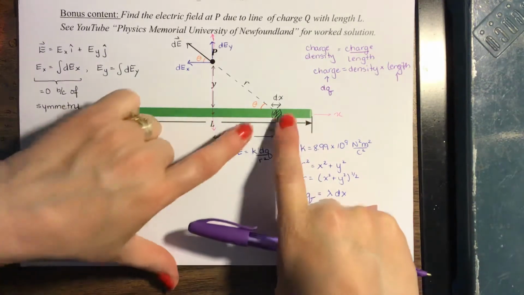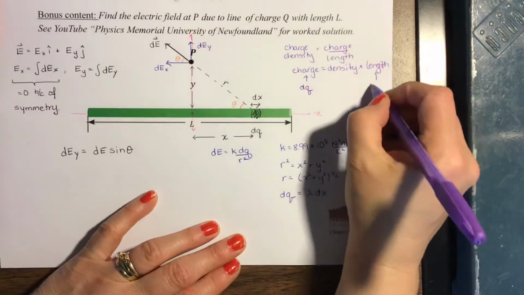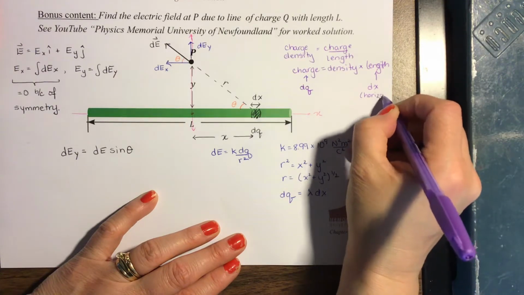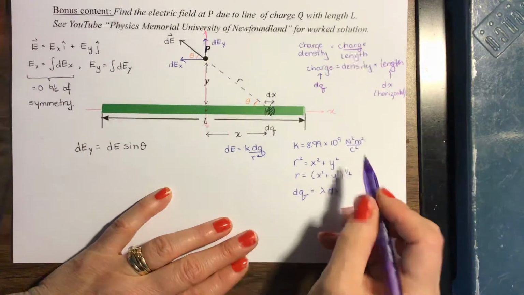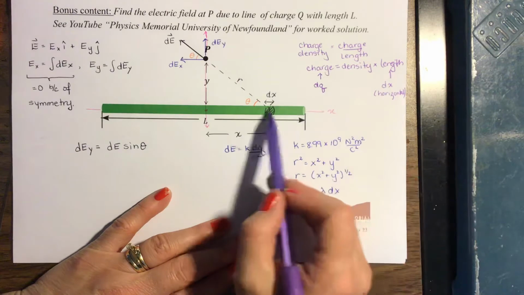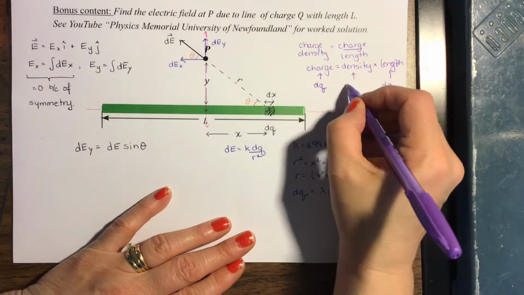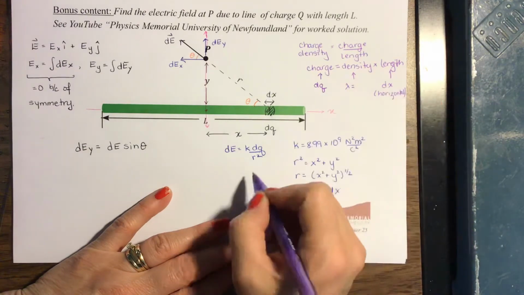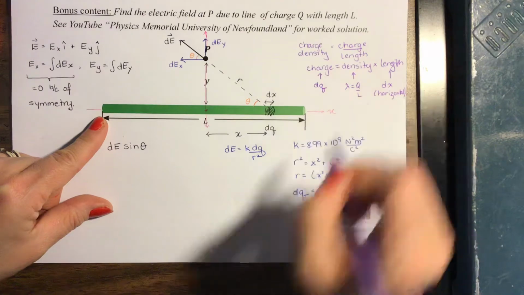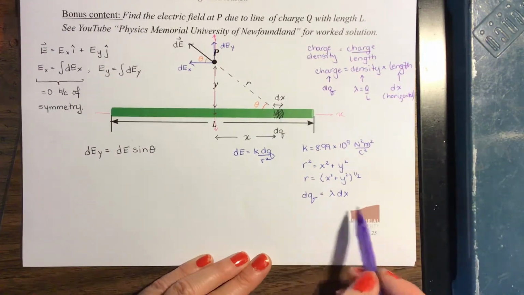We're not looking at the whole rod, we're just looking at a tiny bit of it. The length is dx, and we use dx because it's horizontal. If it were vertical, then the y part would be changing and we'd use dy. But this is a little bit in the horizontal direction, so the length is dx. Density has the symbol of lambda, and it's charge over length, so the total charge is q, and the total length is L. So that's where this expression right here comes from, dq is lambda dx.